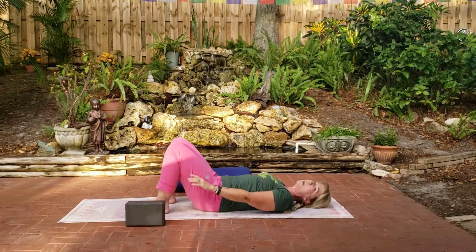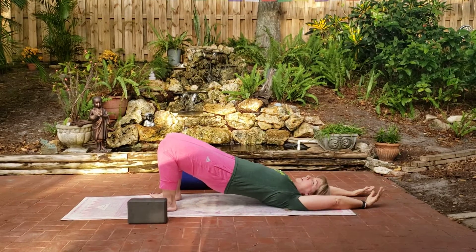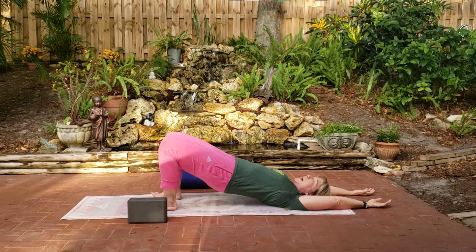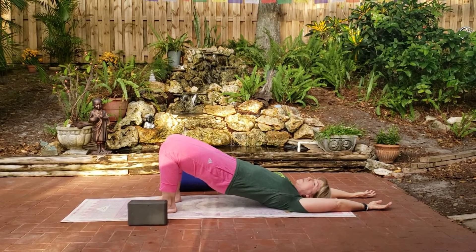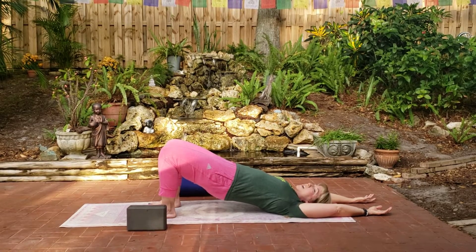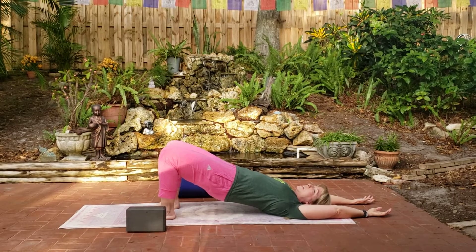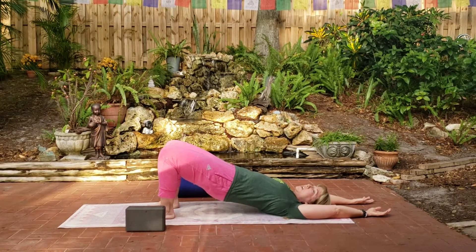And on this next time, holding the hips up. Hold the hips up. Breathe here. Back body squeezing a little bit so the front body can open. It's really nice lying down out here — I'm looking up at the trees and the sky. I'm loving seeing so many of you getting outside.